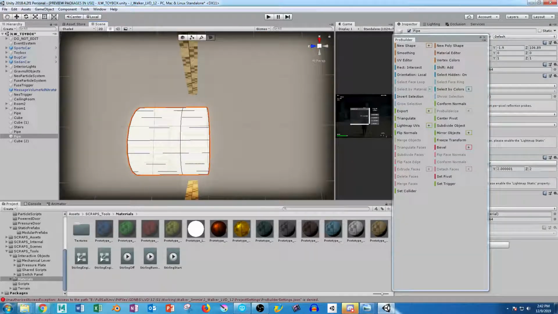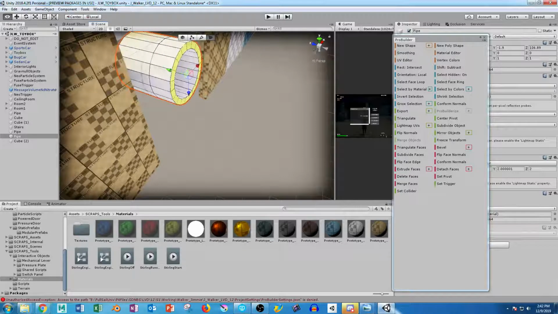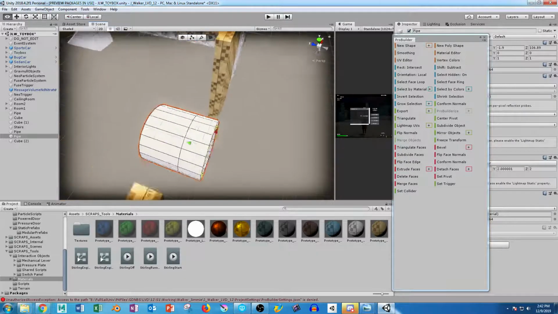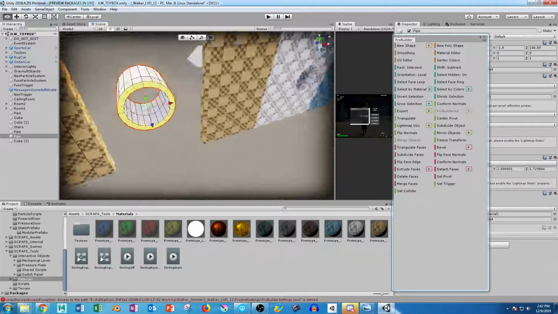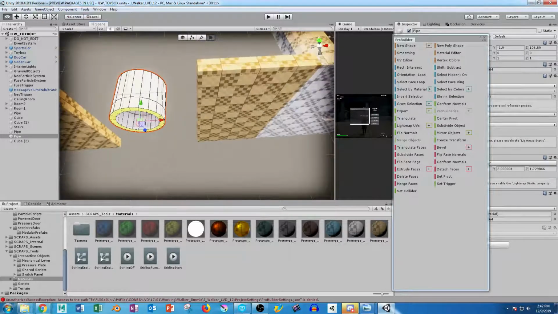So I'm going to come in here and select all of these. Well, let me go in here and I need to change that. So now I can come in here and select that. By shift selecting that twice, it'll actually subtract them, and now I have just these front faces. Once again, I'm going to hold down V, select my green handle, and move it right there. So now this is the same width as this wall.